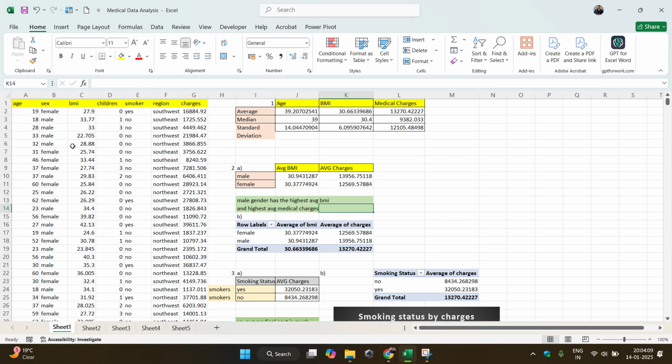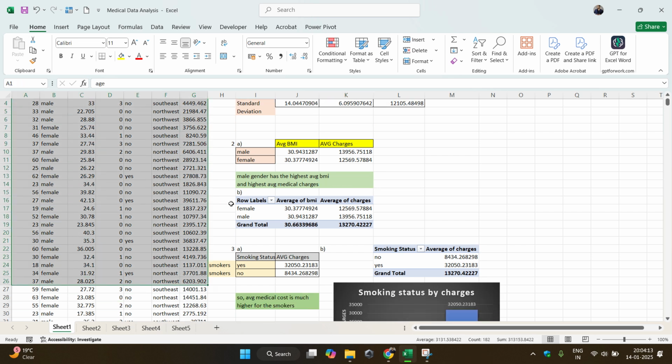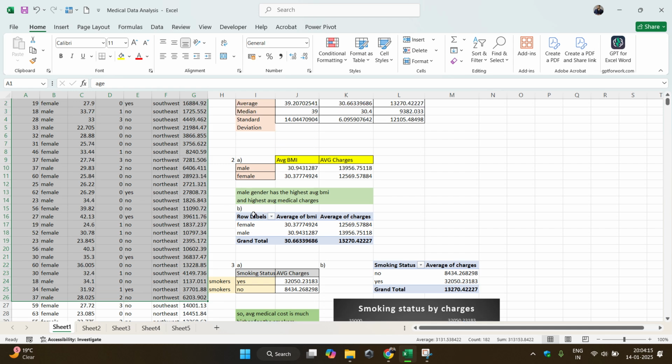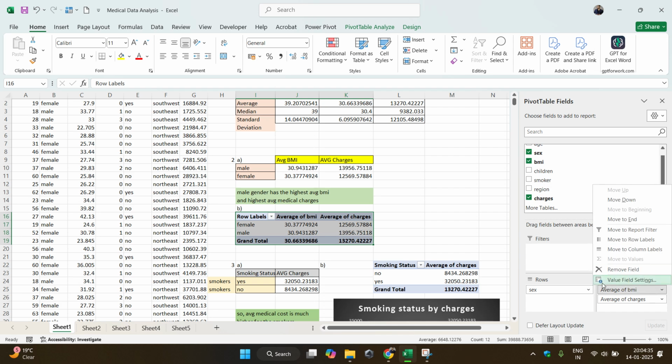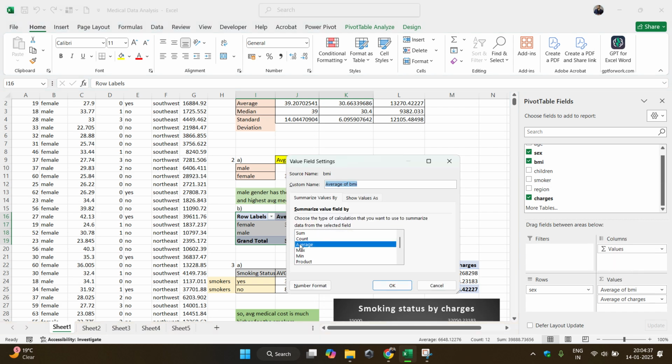To verify that, I selected the whole table and generated this pivot table. In this pivot table I have taken sex in the rows area and BMI in the values area, and from the values field settings I have set it to the average of BMI.